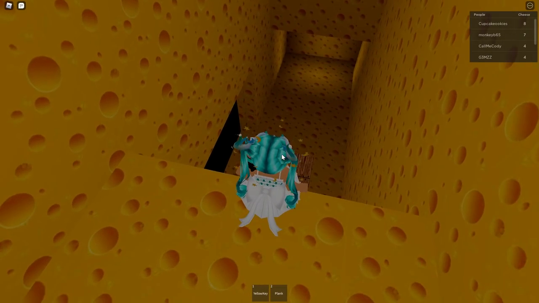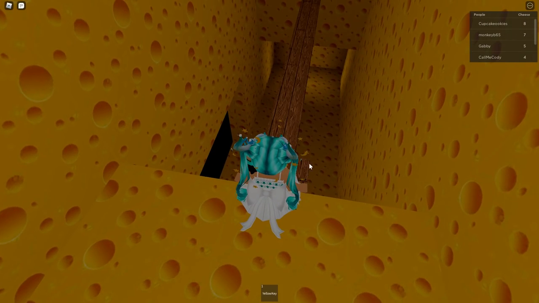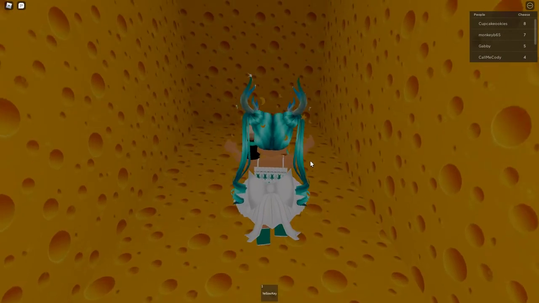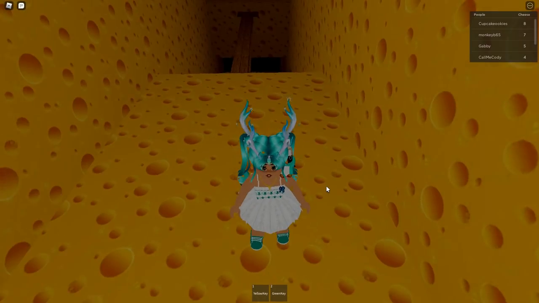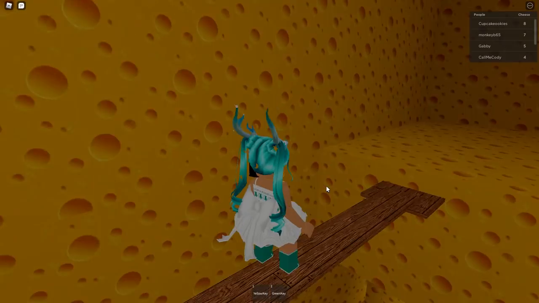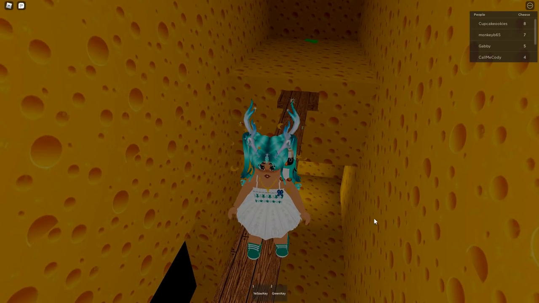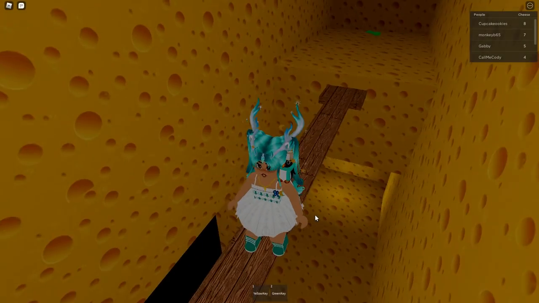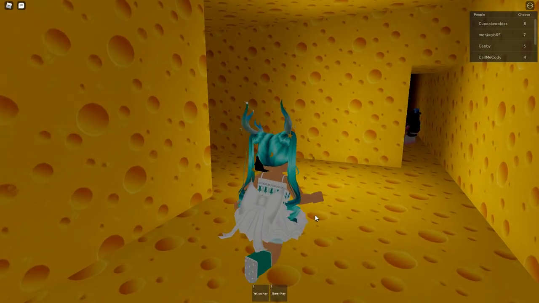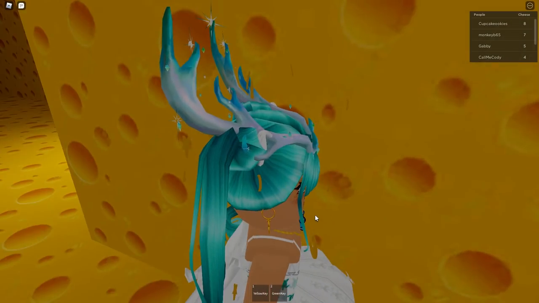Am I in the same place? Oh, I can put the plank here. Okay, perfect. Yes. Oh, and I got a green key. Perfect. Okay. Oh, okay, I'm gonna have to get another plank because the other place had an area where I had to put a plank. And then I used that plank that I had, I used it here. So that means I need to find another plank.